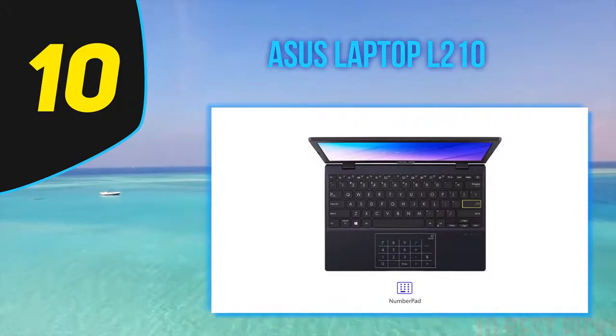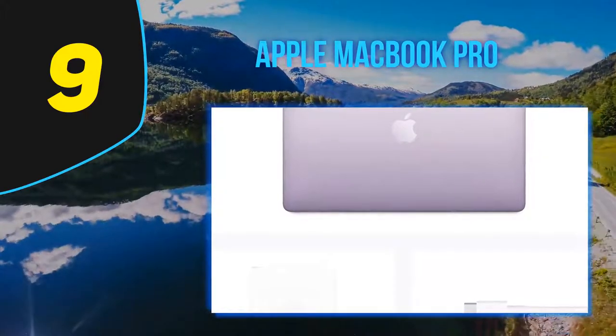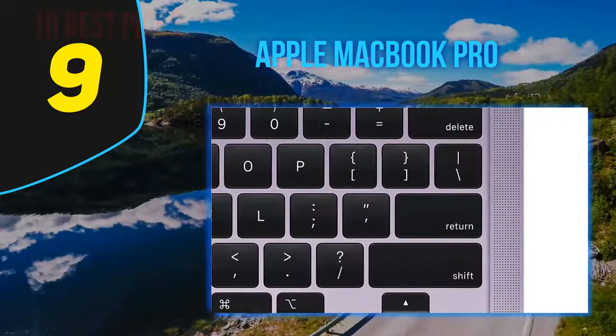At number nine: the Apple MacBook Pro. Released in 2020, the MacBook Pro ditches the long-standing keyboard issues, adds more speed and storage, and debuts an industry-setting processor. Apple offers this laptop in two sizes — either 13 or 16 inches — with two colors and a sleek aluminum finish.